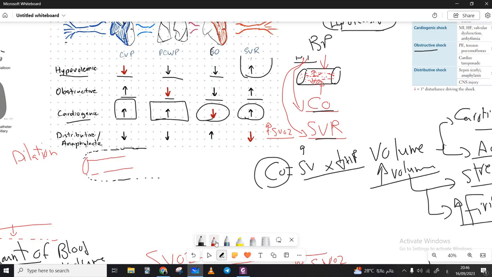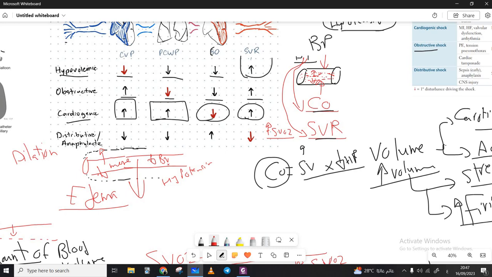And when they dilate, by the way, they increase the spaces between the endothelial cells. And this actually will allow more blood to escape from the vessels out to the tissues and create what's called edema. So now even the blood is escaping the vessels and creating edema in the tissues. And this means you have less blood volume inside here. It's very, very dangerous. So now we have hypotension from the dilation itself.